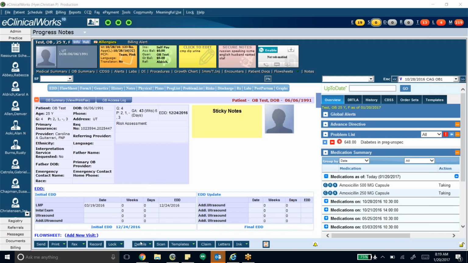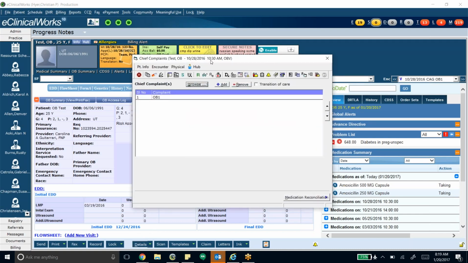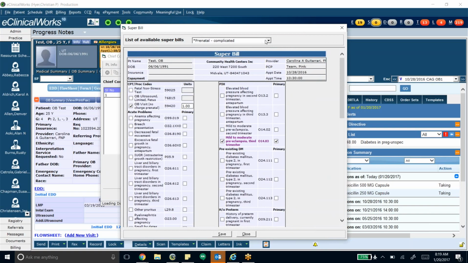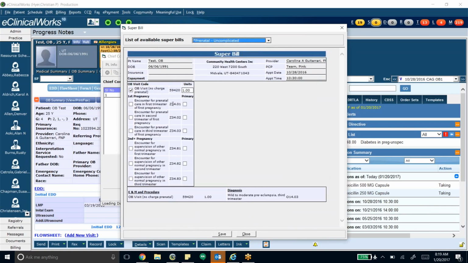The other Superbill that is available, again, from your navigation screen inside your chart here, again, OB Superbill, there's two of them. So there's pregnancy complicated and there's pregnancy uncomplicated. And the uncomplicated just has an OB visit. And then one pro with pregnancy coding is that it's recommended we try to get savvy with what number of pregnancy it is. So this helps you with that.